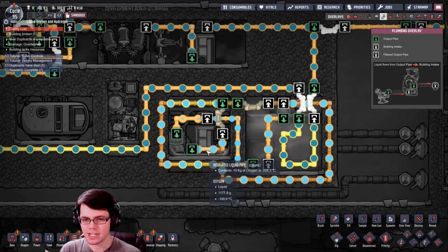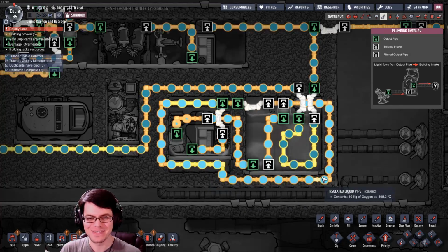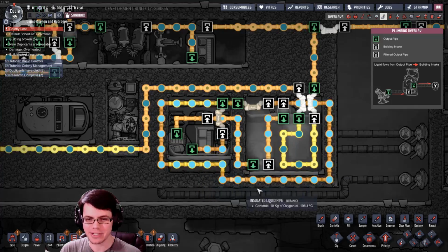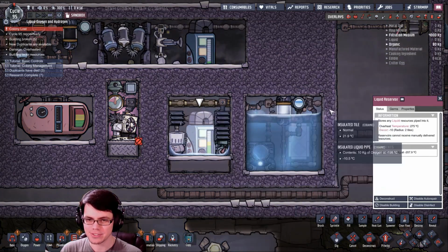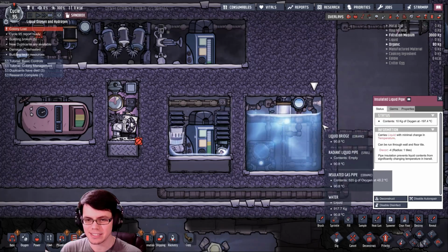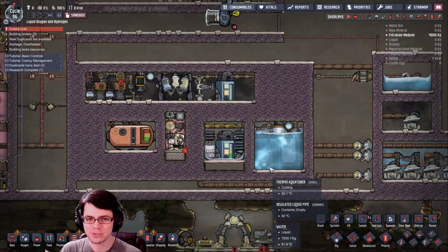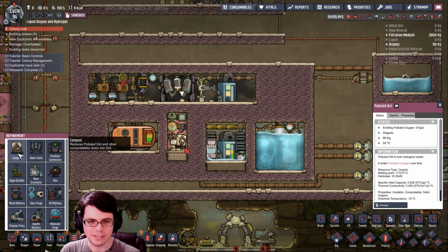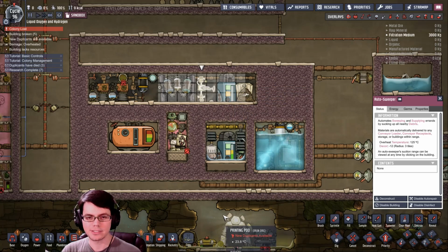And without a valve to stop it here, there's no way for me to actually ever turn this thing off. Probably need a valve right there, just so I can, if I needed to, take all this liquid oxygen and keep it inside the liquid reservoir if I needed to turn this off. Otherwise, it would stop over here, wait until it heated up enough, and then burst the pipe and make a headache for you. Interesting. Meanwhile, though, I've made 90 kilograms of dirt. Well, not just yet. You gotta run it through compost. Requires flipping. Can I get a flipper arm for the auto sweeper? Please, Clay? That'd be awesome.